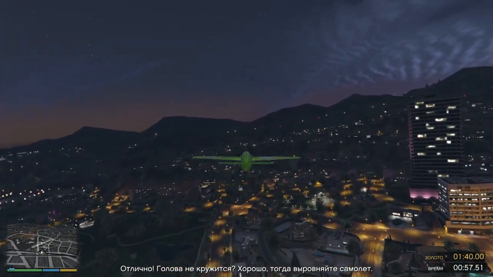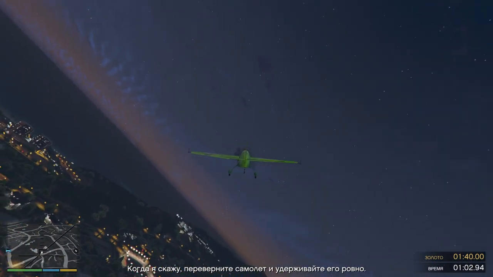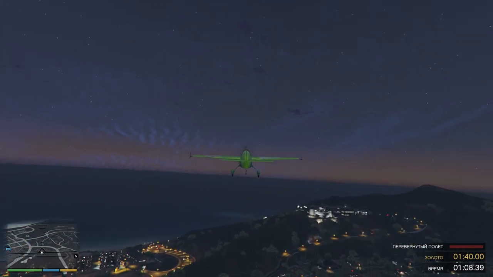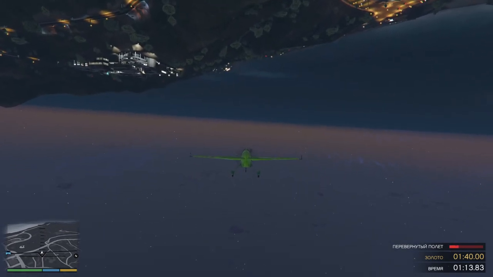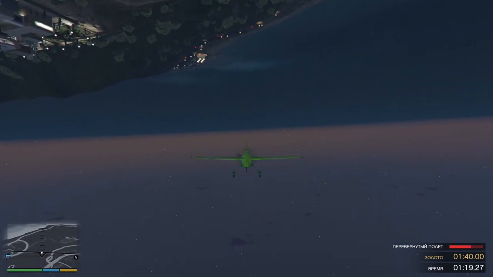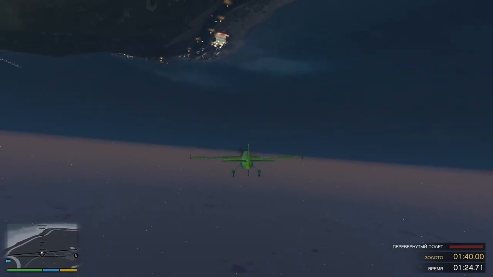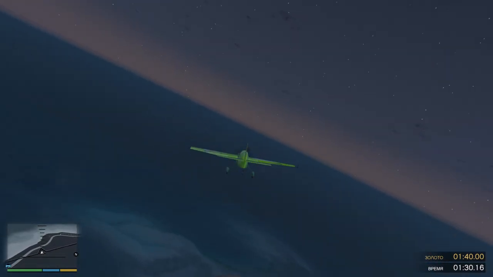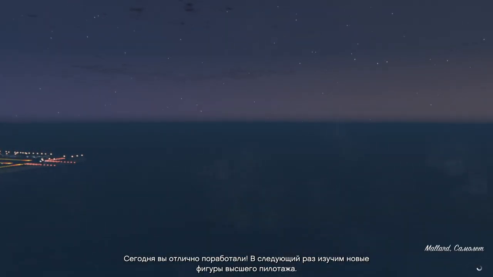Go ahead and level out the plane again. Now let's see how you do upside down. On my word, roll over the plane and hold it steady. Okay, roll the plane upside down. Hold the plane upside down for several seconds. Roll the plane right side up. Great work out there today. I'll teach you some more moves next time.